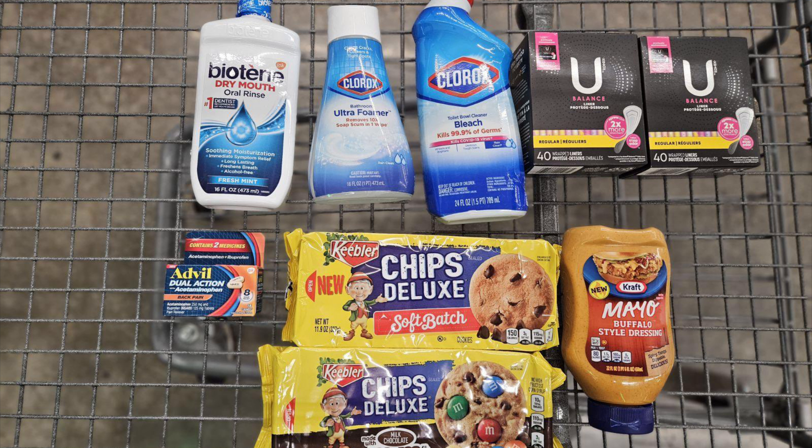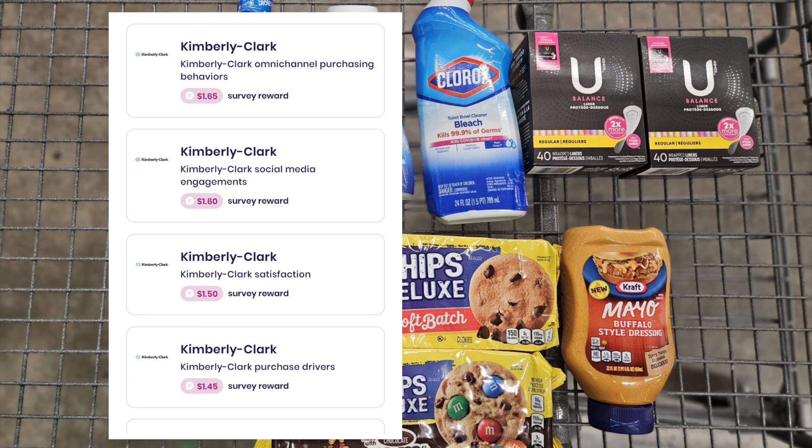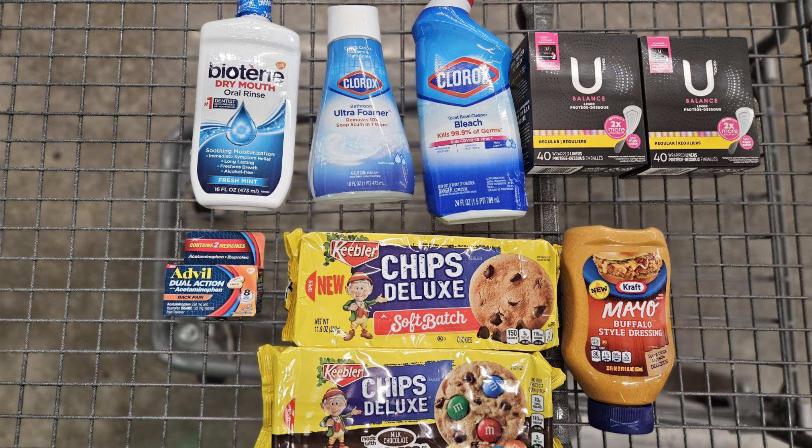It's not a lot. I didn't go overboard, I didn't see a lot of clearance items. I only went to one store today — I didn't circle around the city of Houston. When I was checking the Brand Club app, I do have surveys for Kimberly Clark for any pads, but I didn't see the liners that qualify for these survey rewards. Keep that in mind if you head to the store.